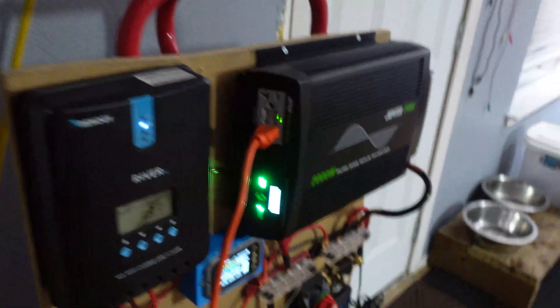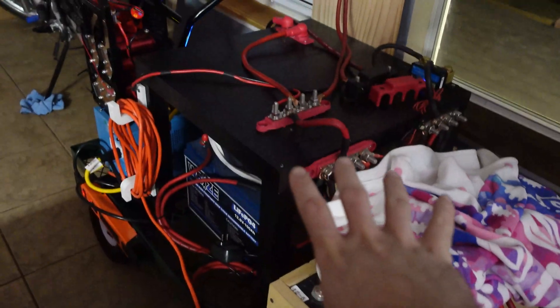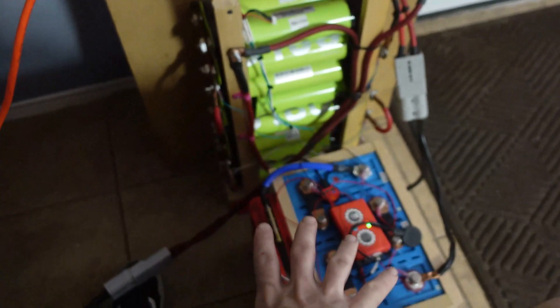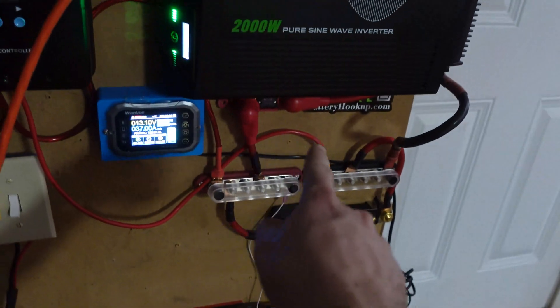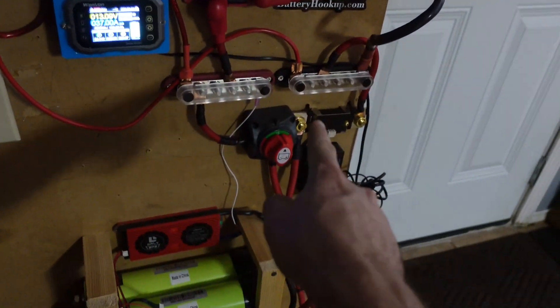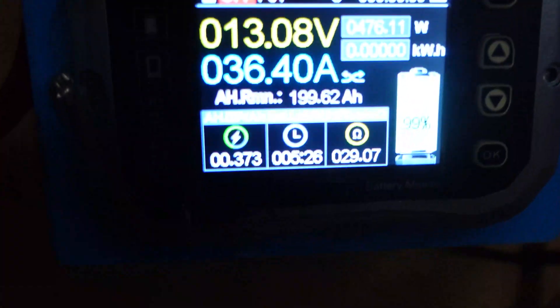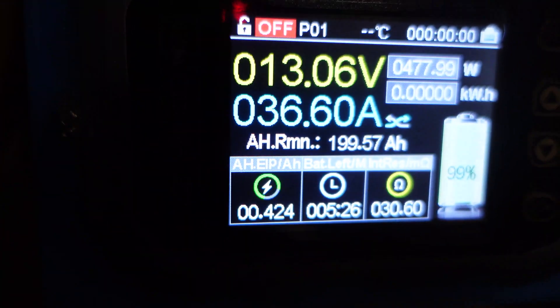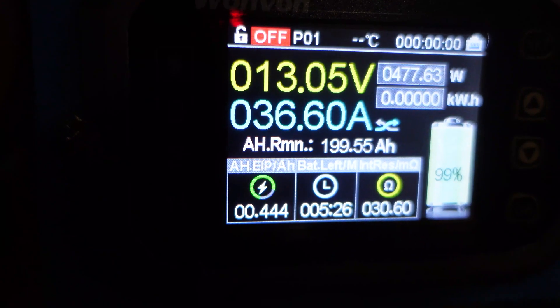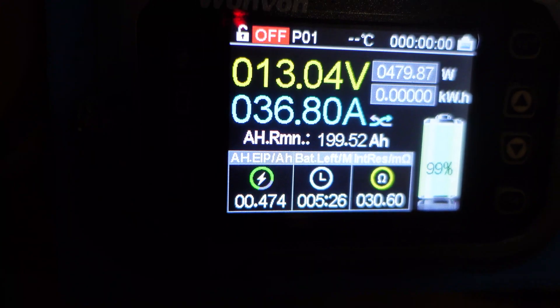The extension cord is going to our Sun Gold power inverter and this inverter is charging all the batteries on this cart. Normally people use a heater for their dummy loads but I'm just gonna charge batteries because the state of charge of this is about 49% and there's no way that this pack by itself will fully charge that. These batteries are not hooked up so it literally goes from this battery through the Anderson plug to the disconnect through a fuse into the inverter. We have our current shunt right there. As you can see we've reset the amp hour count, which is that one right there with a little lightning bolt. I've used about 36 amps so we're gonna let this run until the battery dies and see what the results are.